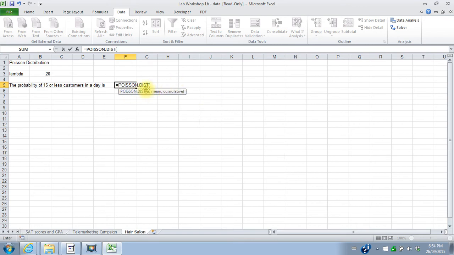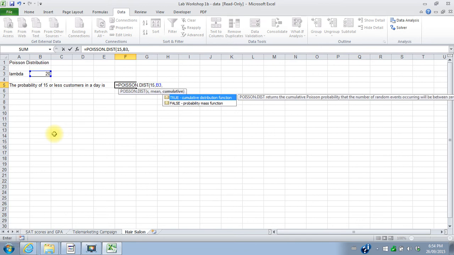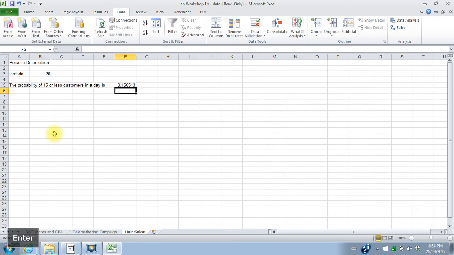The value of the random variable we're interested in here is 15, comma. The mean, the lambda value, is 20, comma, and I want a cumulative distribution because I want the probability for up to and including 15. So it tells me that probability is 0.1565.